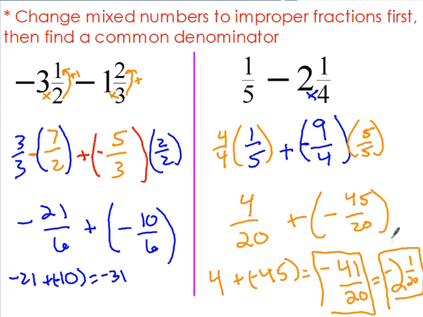Also, we haven't had to worry about this just yet, but always make sure that your fraction is simplified as well. So if I needed to simplify 41 over 20, let's say my answer was 42 over 20, I would always want to simplify in the end. You never have to ask me if you need to simplify. We always simplify our fractions.